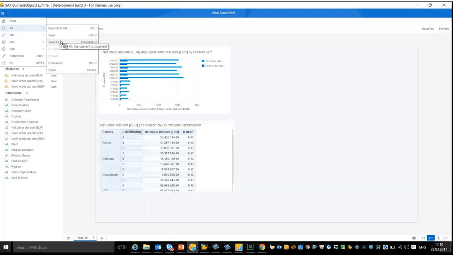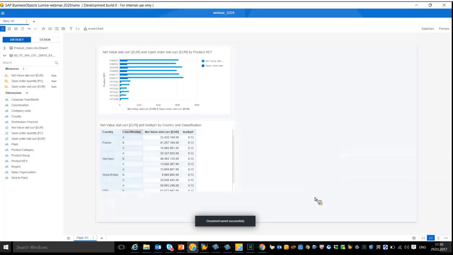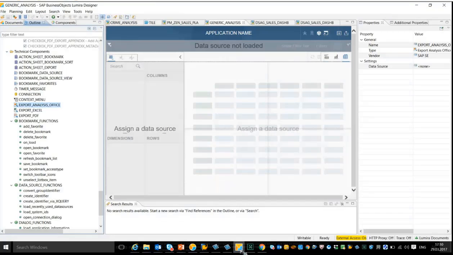So far, I have prepared the data in the Discovery client and created some easy visualizations. Now I would like to show you how we can reuse this offline data set in the designer. Now I'm getting into my designer. Designer is actually the Design Studio part. That's an Eclipse-based environment. And here I can use the designer capabilities to create different kinds of applications. So first I will look into what we already created in Discovery, to open that in the designer.